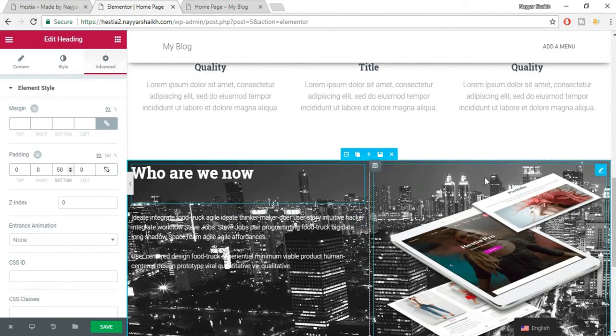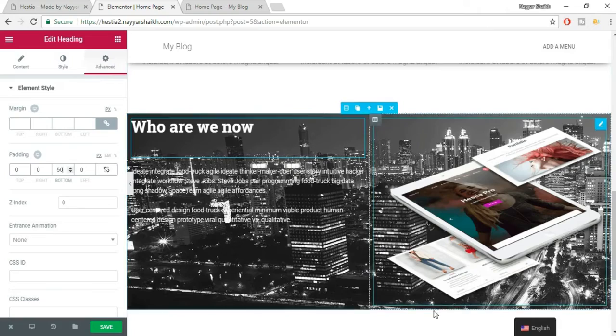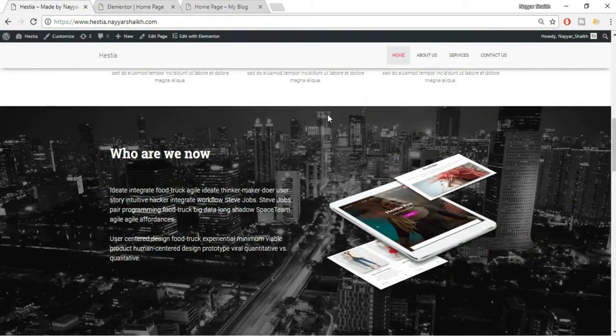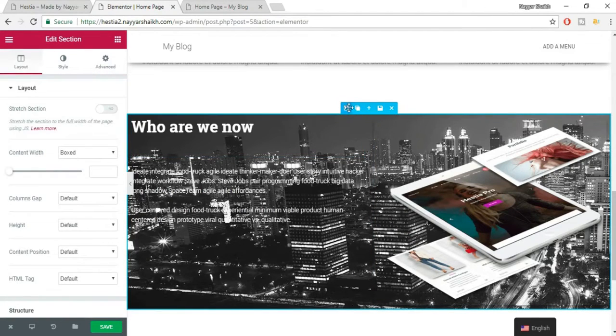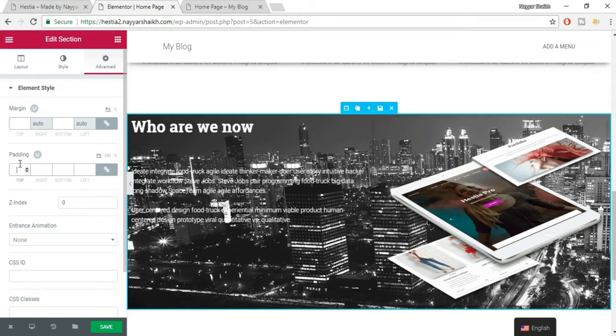Now we want some gap at the top and at the bottom. As you can see over here, we have some gap at the top and at the bottom, but here we don't have that. So again, select your section. Click on this blue icon over here. It will bring you your edit section. Go to advanced, go to padding, and here let's add some padding.